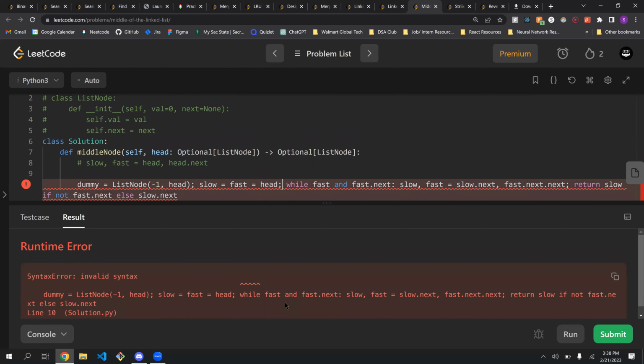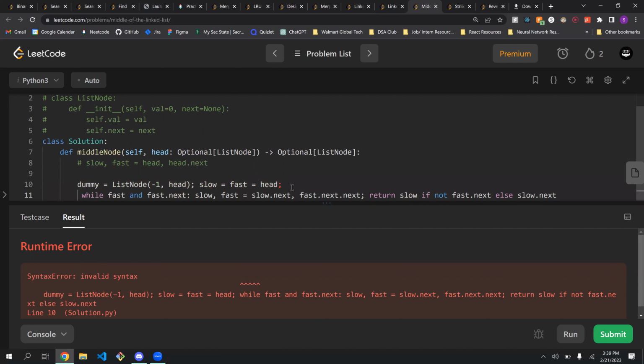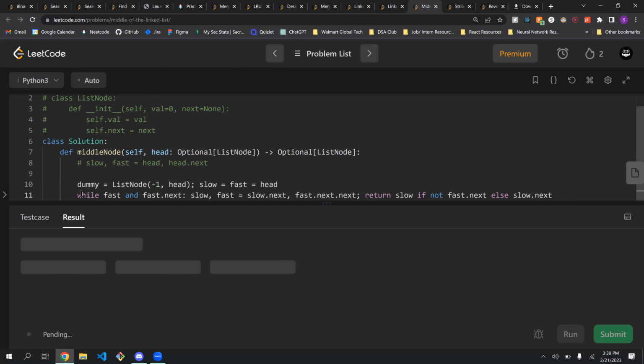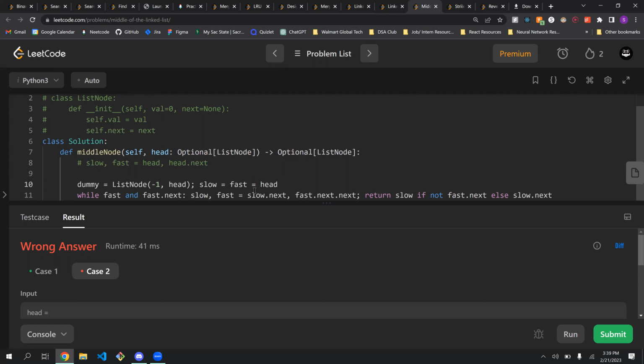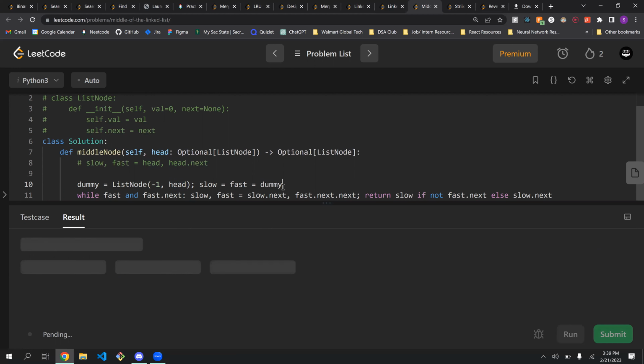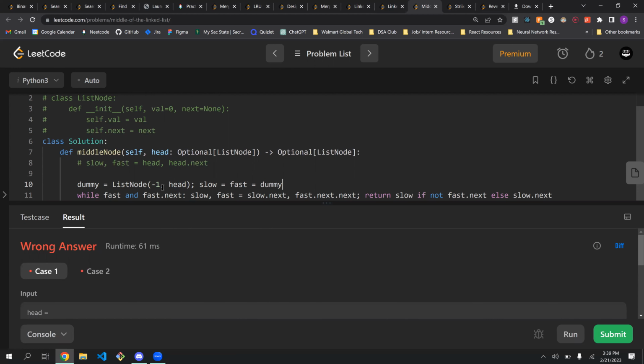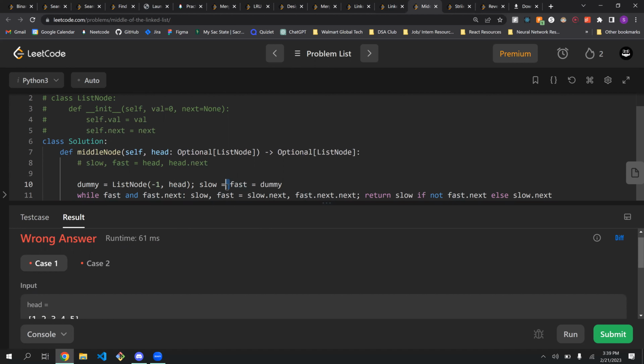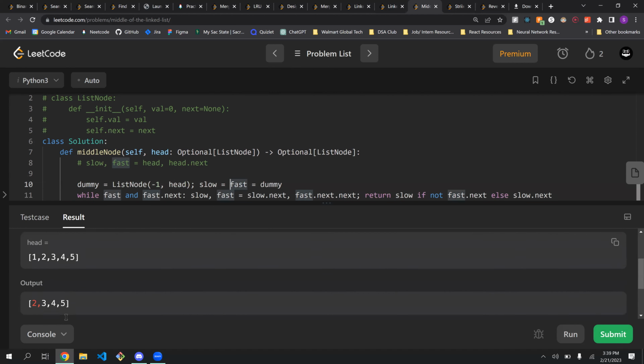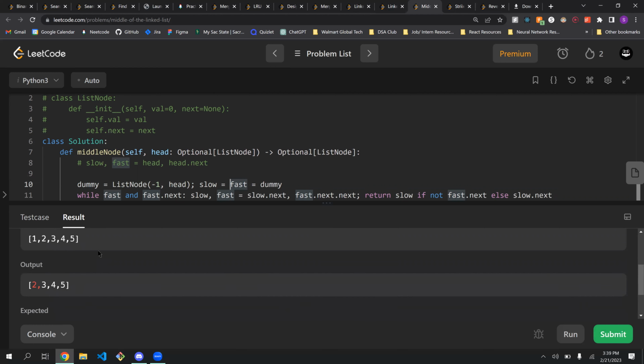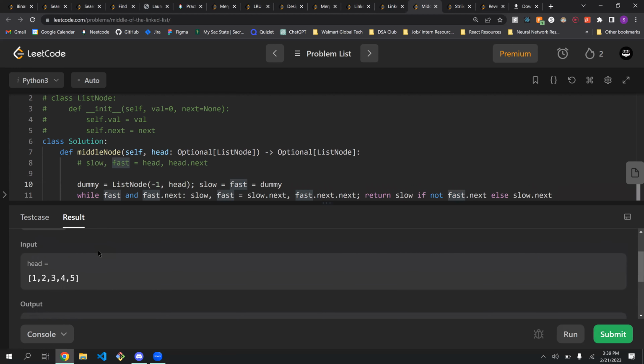Oh, invalid syntax. On what? I think it's on line 10. I think you're right. Okay, fine, that should work though. Oh, maybe not. Right now there's spaces between the slow equals fast, I don't think the calculation space is optimal. We're so focused on the syntax that we can't do this problem. Alright, guys, let's just get the question right.